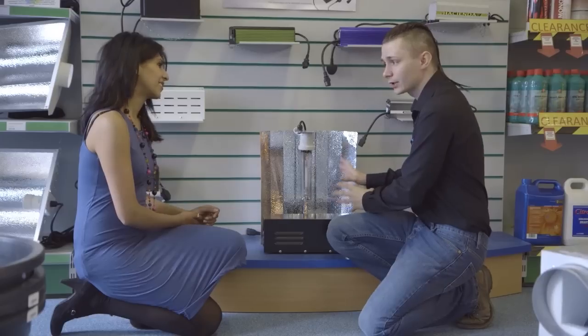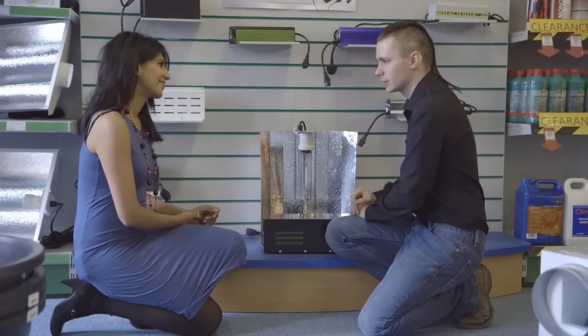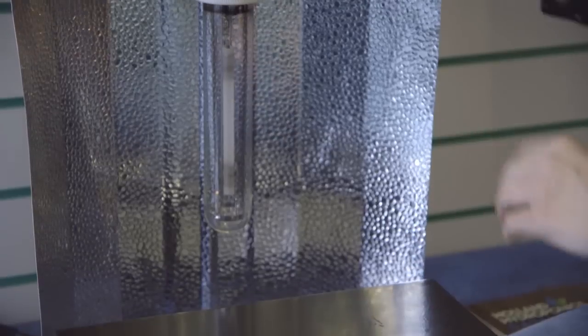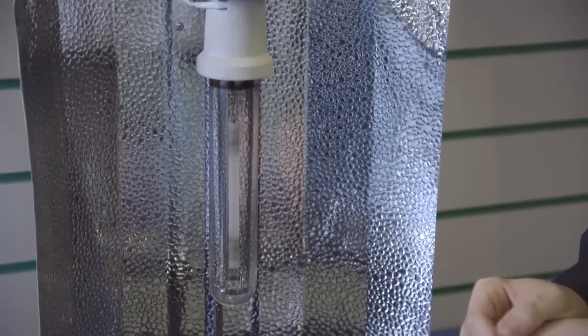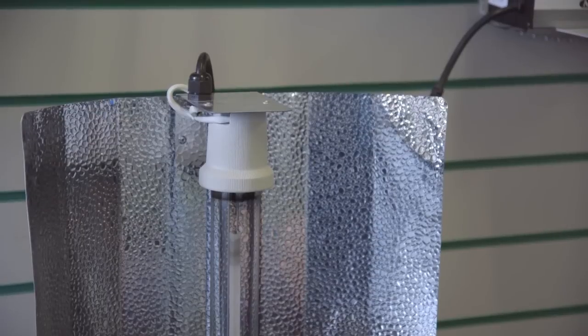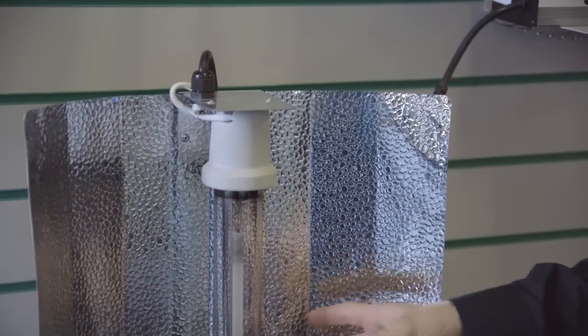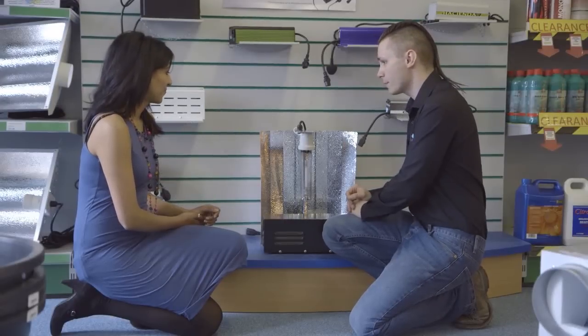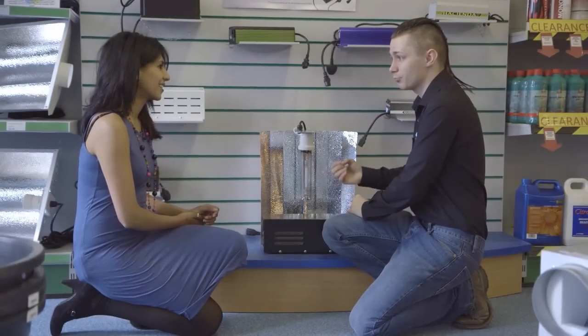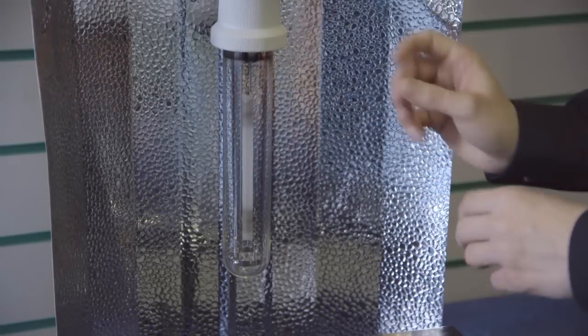The price is relatively competitive, so this allows us, obviously, to spend more elsewhere with your nutrients and some of your other systems. The bulb is actually slightly different than the one we're going to be giving you today. This is a dual spectrum, which is ideal if you were wanting to veg and flower at the same time. But we're going to go with metal halides. They do look a little bit different, but this is basically a pure blue spectrum, which is ideal for veg.